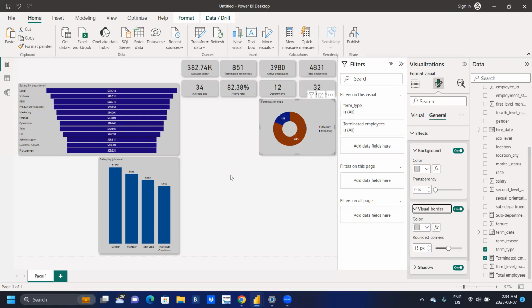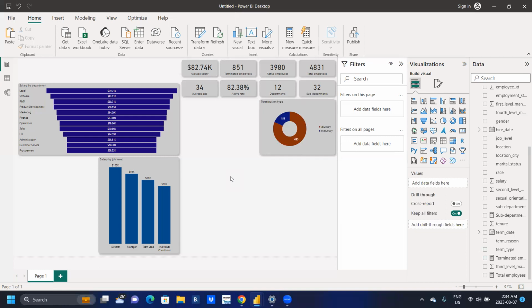The next chart here will be for termination by marital status. So that's going to be a pie chart.